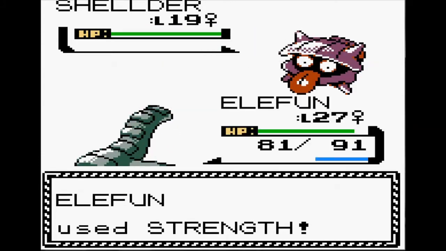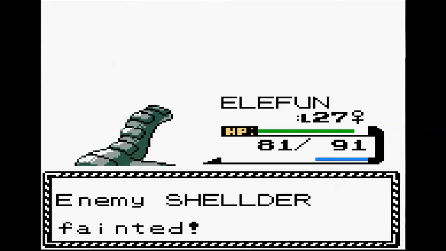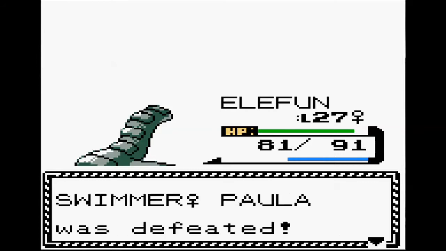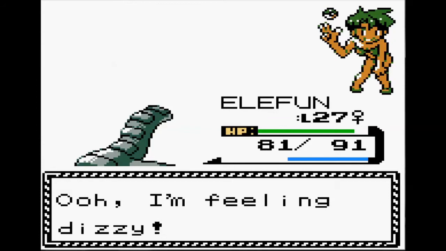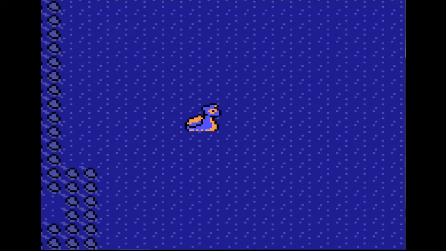Yeah, Staryu and its evolved form are very, very good. Water Psychic is a good type combination. They have good special attack, good speed, and they have a really nice move pool as well. They can learn a lot of different moves that really take advantage of their stats. So, yeah, Staryu and Starmie, well, I guess I spoiled the evolved form there, but those Pokemon I highly recommend.